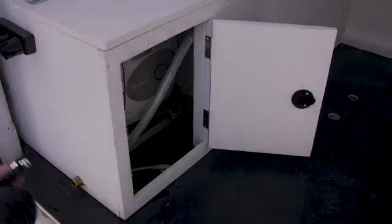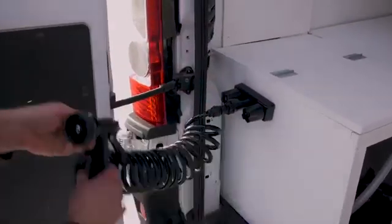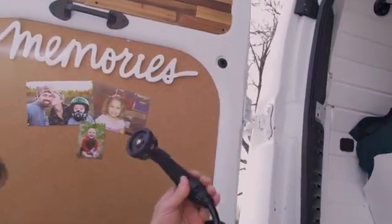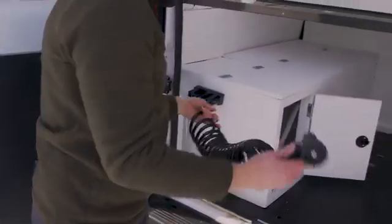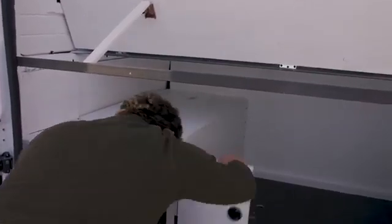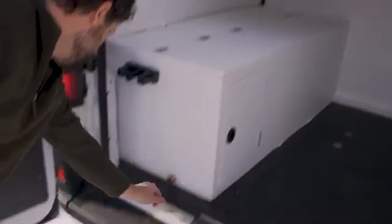This comes out here. You can plug this in and hang this up and take an outdoor shower if you want, or you can hose off your mountain bike, your motocross bike, wash your dog, anything. So that's nice and easily used. So hot and cold water there. Again, easy winterization for draining here.